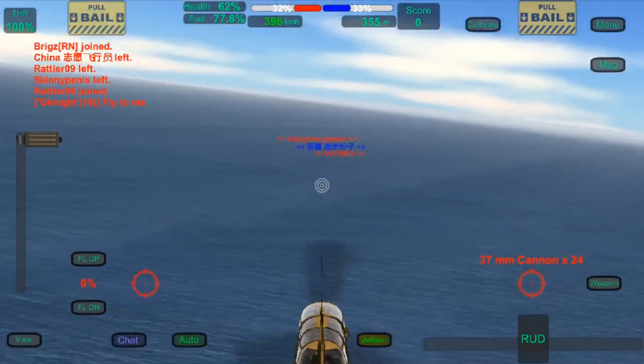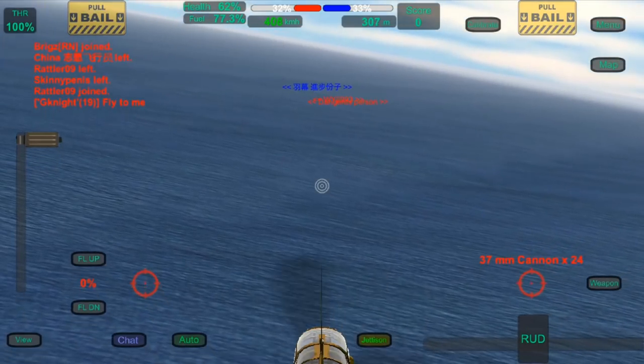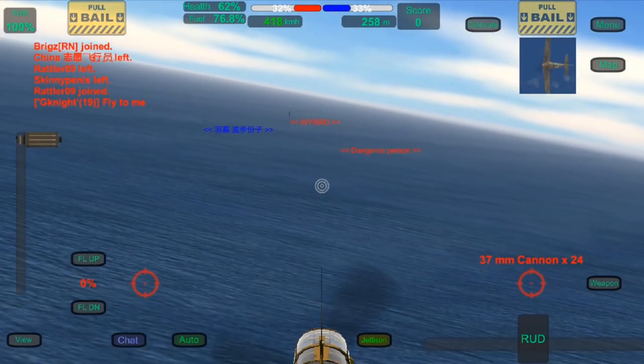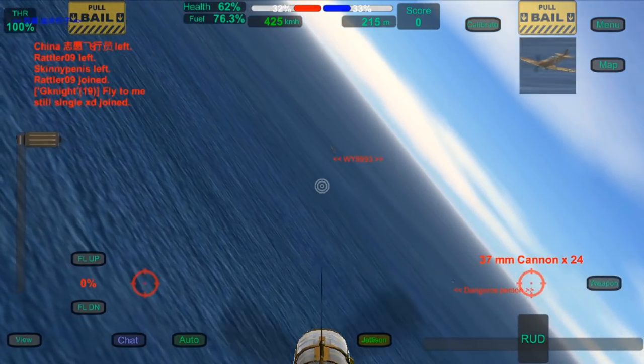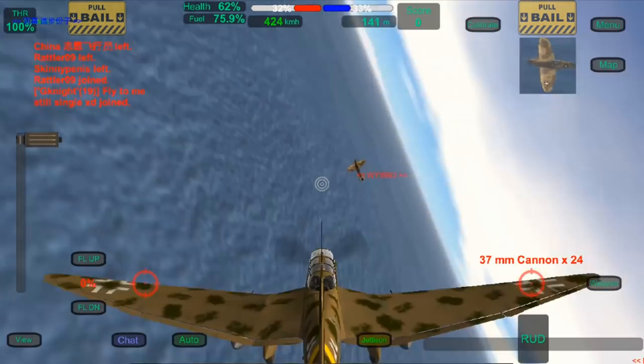So over here we got, seems to be two Spitfires on one of our guys, so we're going to see if we can help him out and use these 37 mils against aircraft, because although they're not flak cannons, they can definitely do a lot of damage. So let's go ahead and see what we can do to these fellas, and hopefully we come out alive. So I guess I'll see you at the end of this.